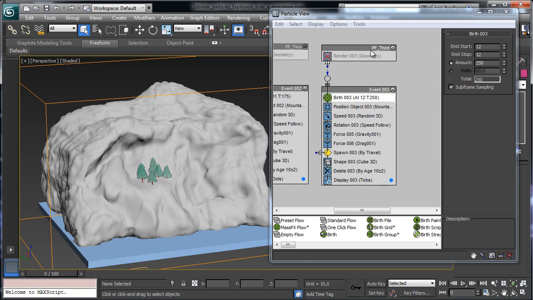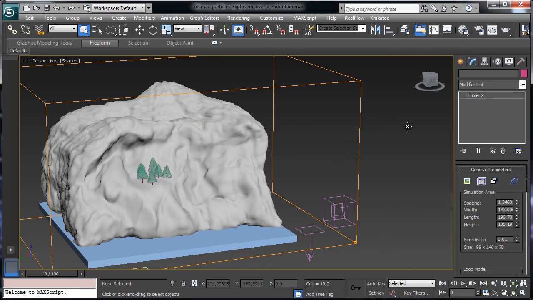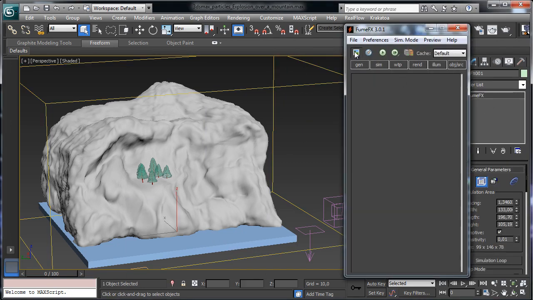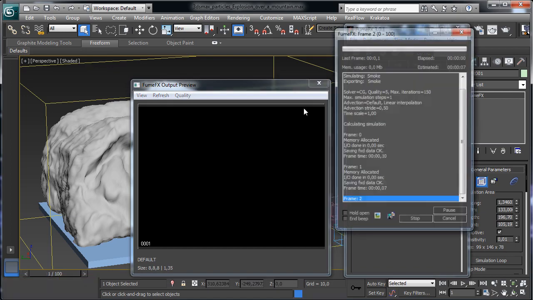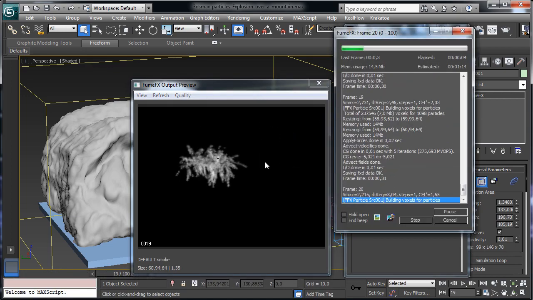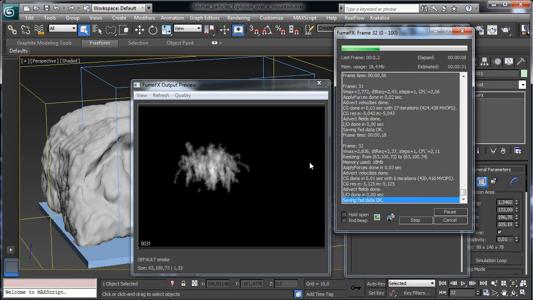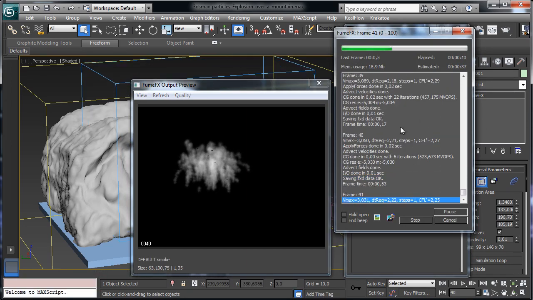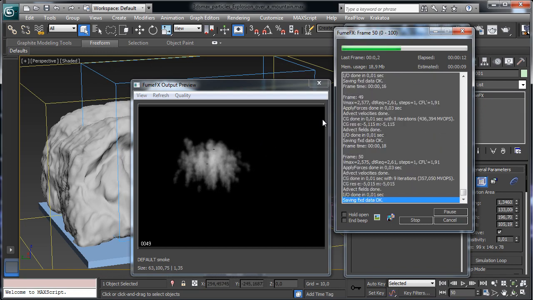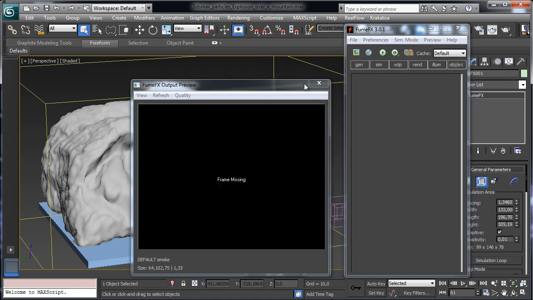Okay, and I like to tune just this particle to understand how it is working with the FumeFX. So let's pick FumeFX, and we can simulate just this particle system to see what happened. You see that it is simulating something like an explosion. Obviously the quality is really low because we are using a really low value, but it is nice. Okay, and then the dust is moving up.